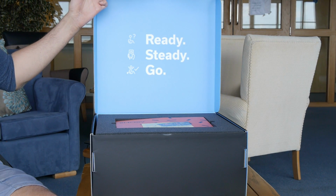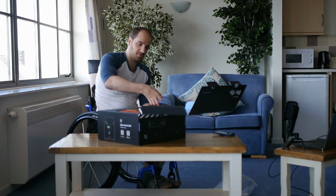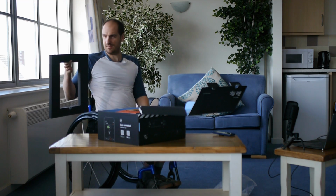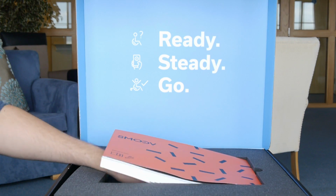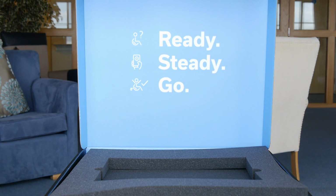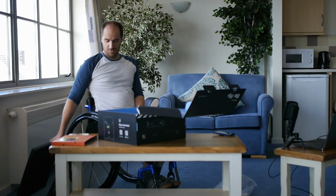I think it really makes a difference when a company puts a lot of effort into their packaging, because it really means they care about what they're selling. The other thing is, it's got some very good insulation foam, so if you're worried about it being damaged in transport, I don't think you're going to have that issue. First, we've got a nice big book that's going to be a nice bedtime reading, but not for me, because I'm a man and we don't read instructions. And then more insulation, which is good. This could be useful if you need it in the future.